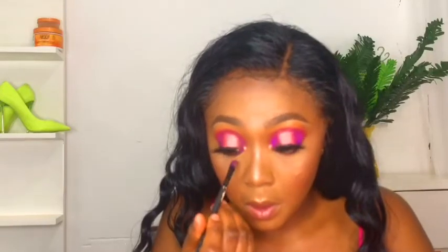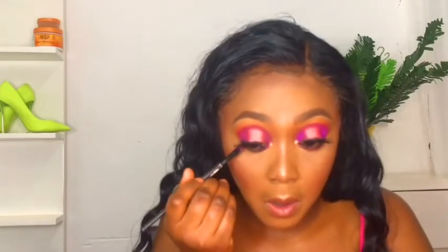And I went ahead to put on my lashes and I'll go ahead and spray my face. Then moving on to my lips, I'll be using this Kylie lipstick in brown. I'm going to leave the shade name down below. This is the lipstick. I'm just going to put that all over my lips. Then I'll go into my pink Focallure lipstick, guys. This Focallure is actually a very, very nice brand. Their products are very, very amazing. I wish I could get more of their products. And I'll put that all over my lips.